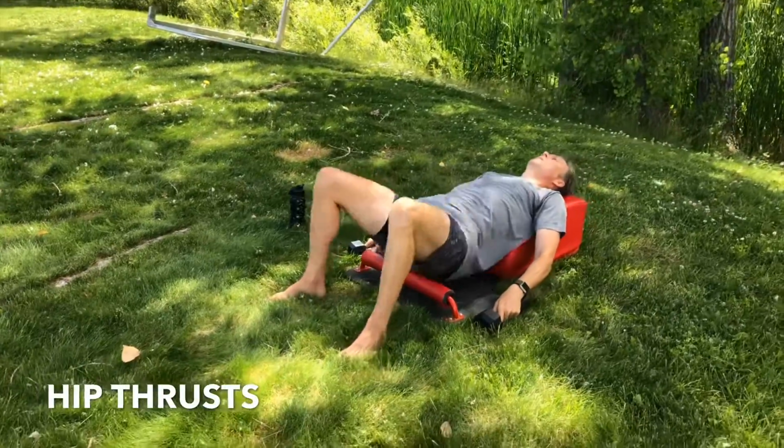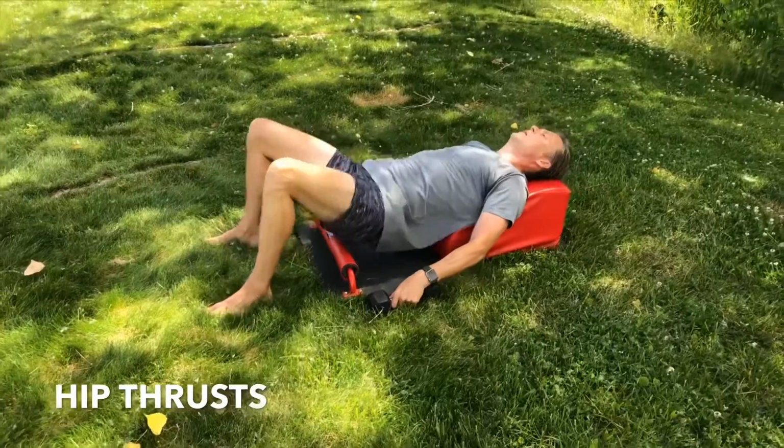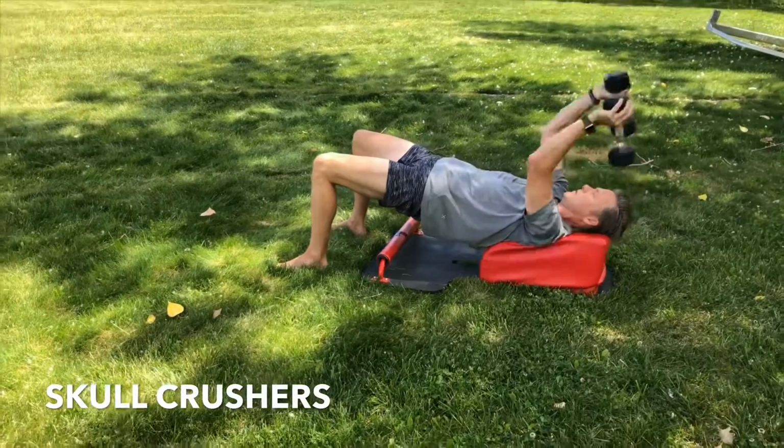Moving into our next set of hip thrusts. 8 sets of skull crushers, 8 sets of hip thrusts. You got this. Pick your weights up, pick your hips up. Moving into our third set of skull crushers.